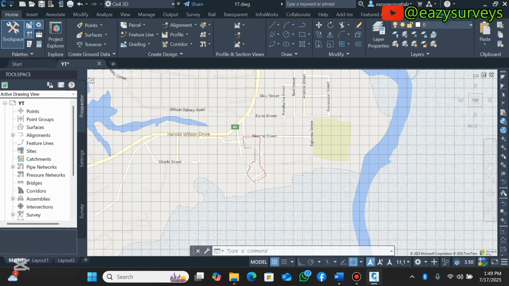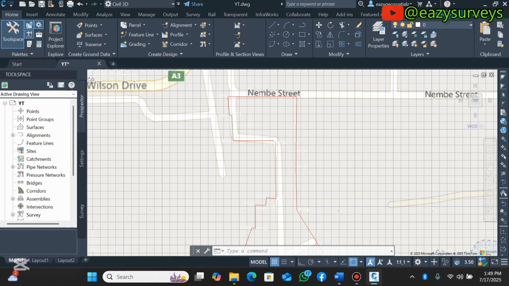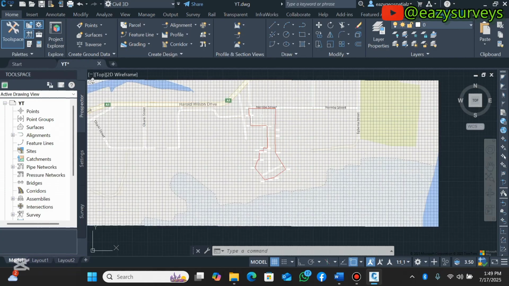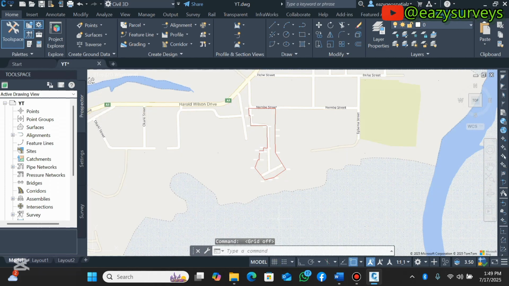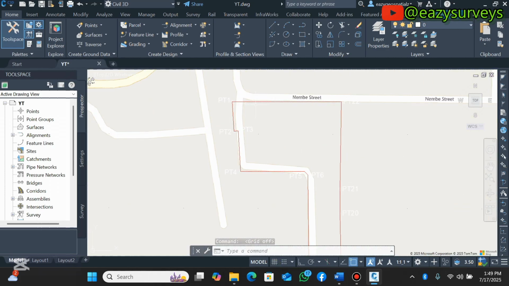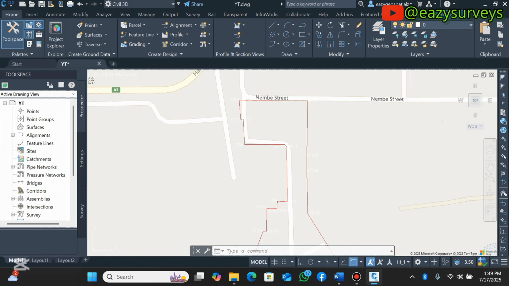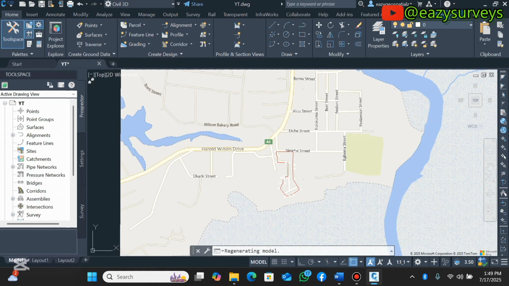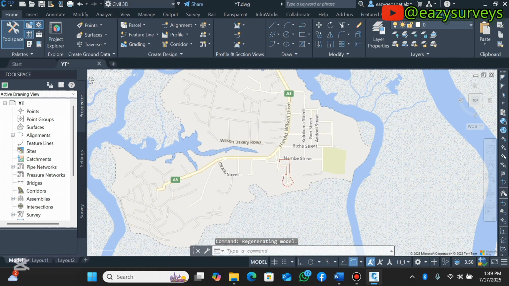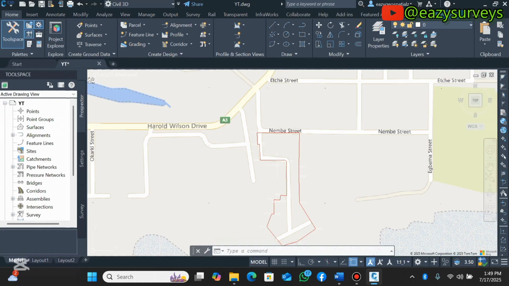Alright guys, it has loaded up. As you can see, this is my drawing here, and I'm going to turn off the grid lines so that it can be clearer. If I zoom in more, you are going to see my drawing. This is the street that is leading to the property I surveyed on ground. You can see it is very interactive. This is an OpenStreetMap that my property has been overlaid on, and all this drawing is actually to scale.